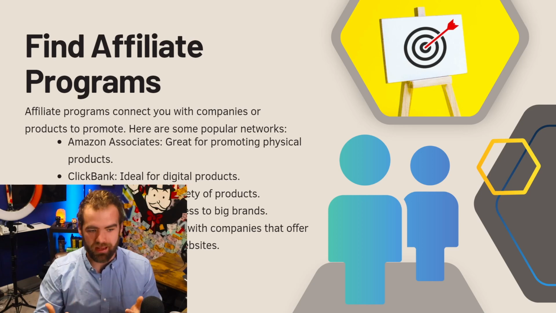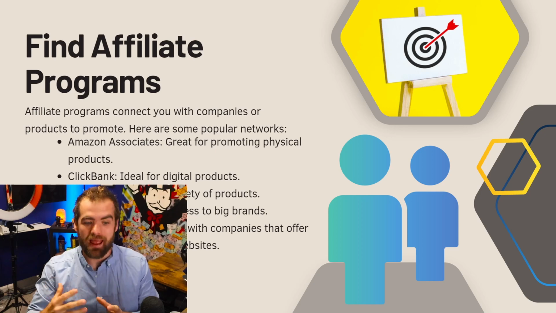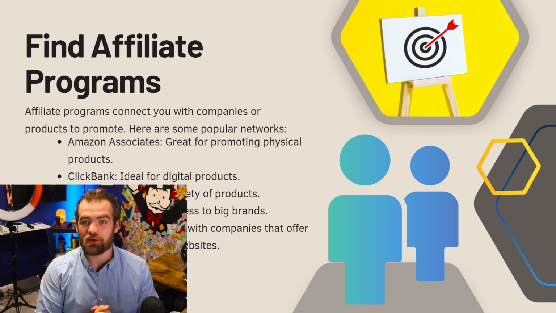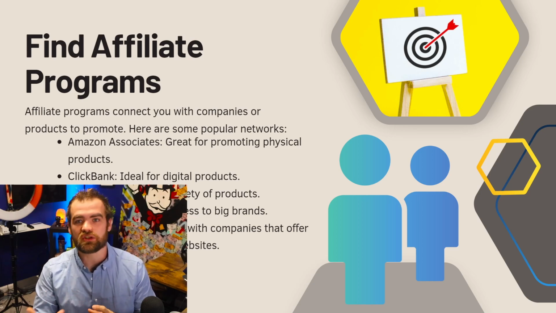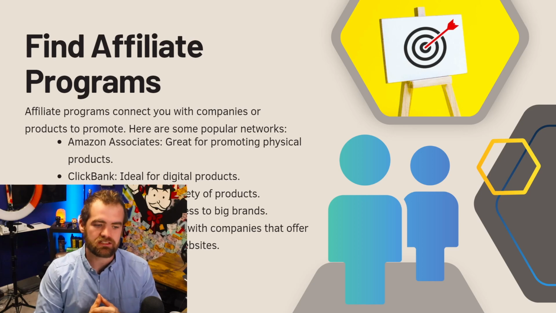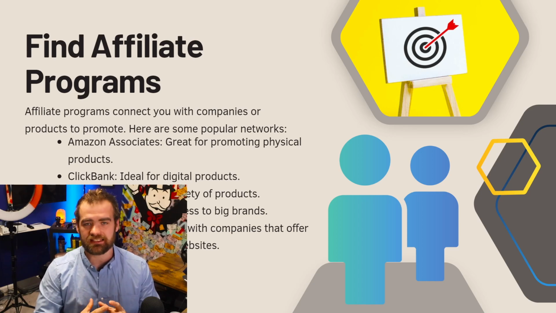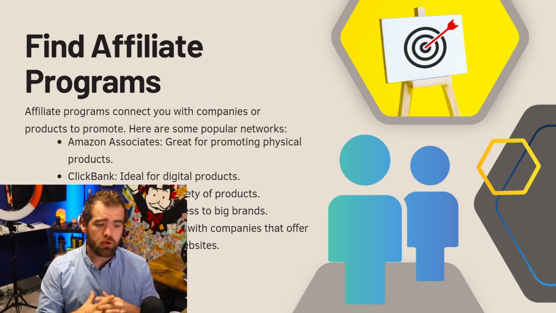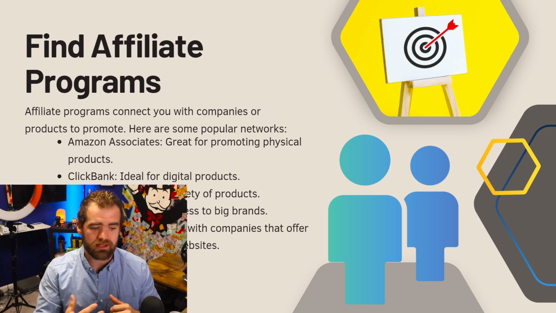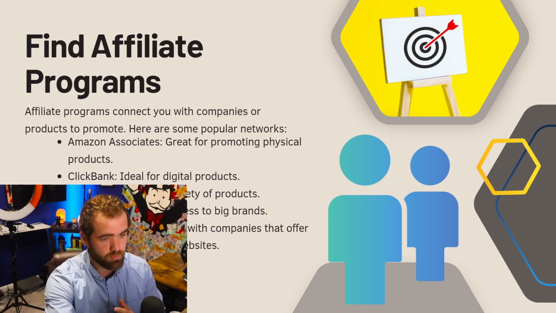Another one is ClickBank. ClickBank is going to be ideal for those digital products. So like I said, software you might use, stuff like that here. Then we have ShareASale, which offers a good variety of products. We have CJ Affiliate, which provides access to some bigger brands. And you also can sign up directly with companies that offer the affiliate program right on their website.